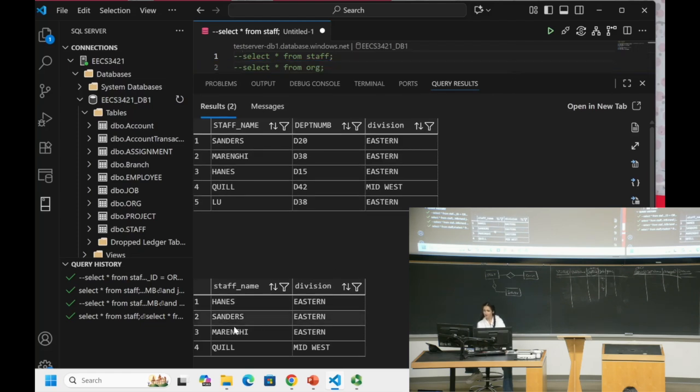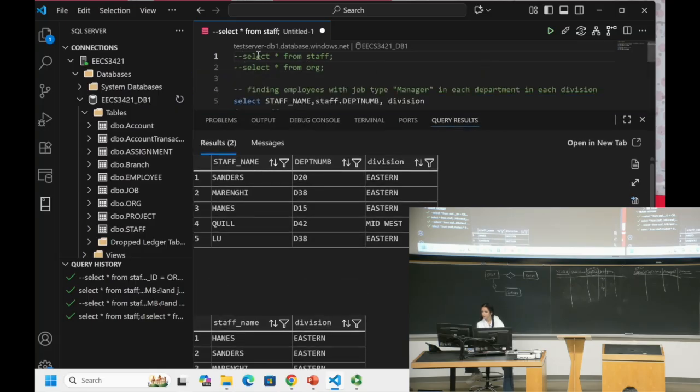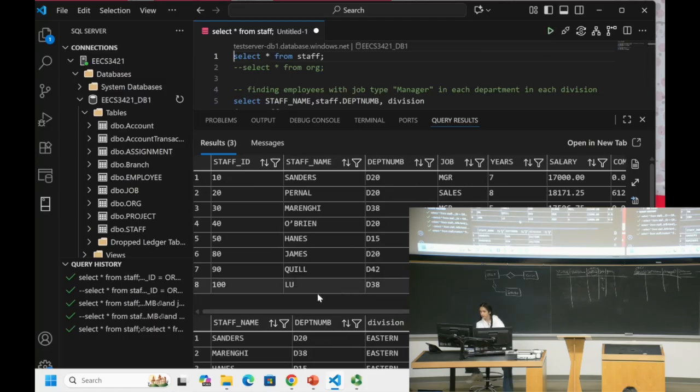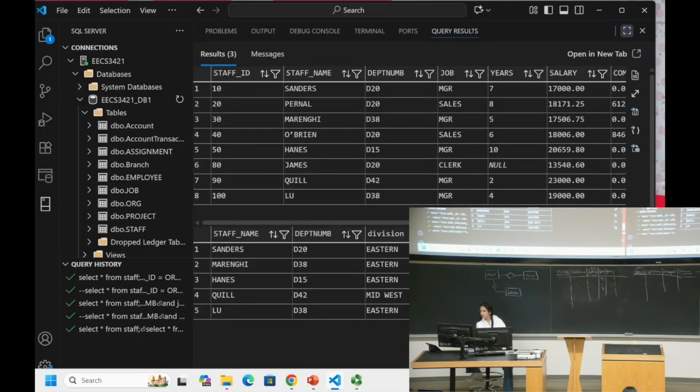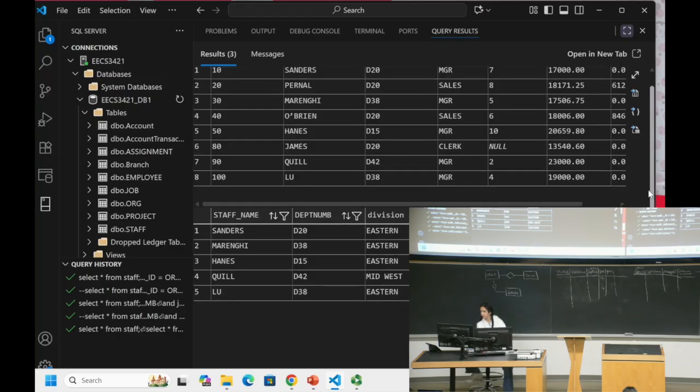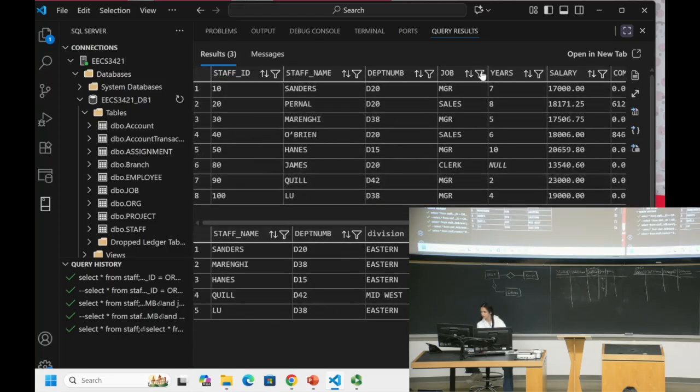So here, which manager is missing here? This one, right? Here. You see? And if you see the staff, the organization table, so sorry, I also have to show you the organization table.